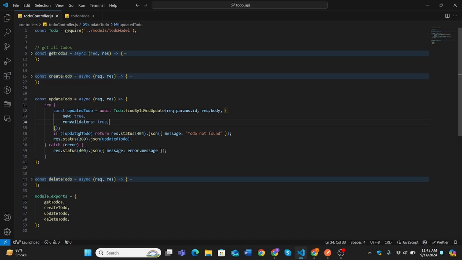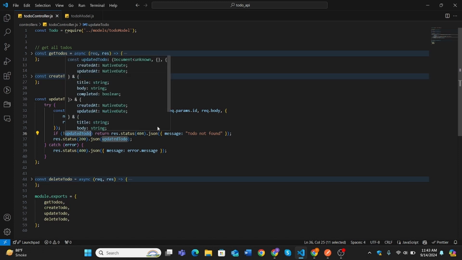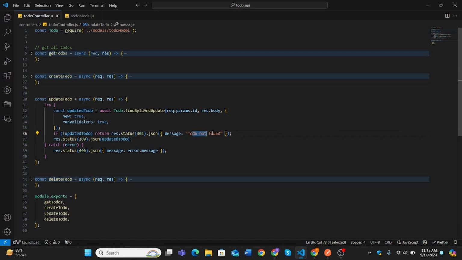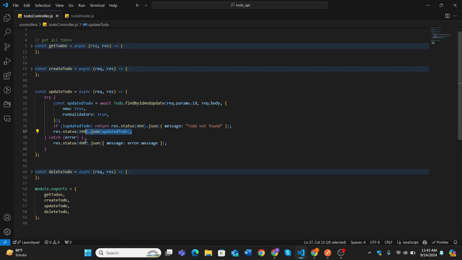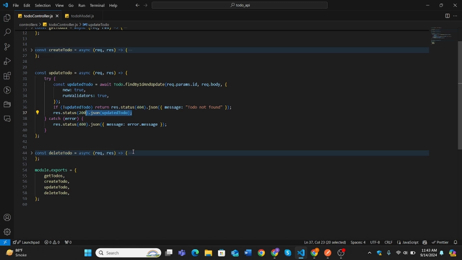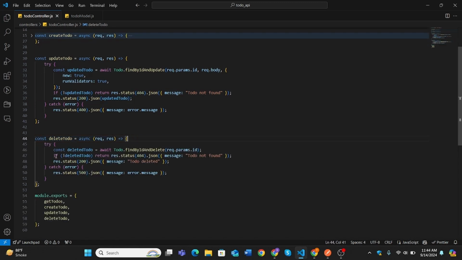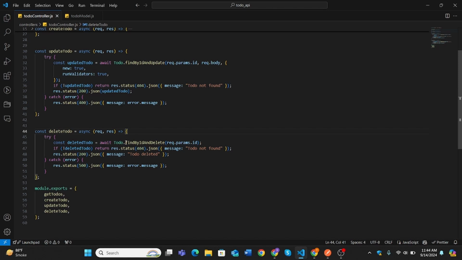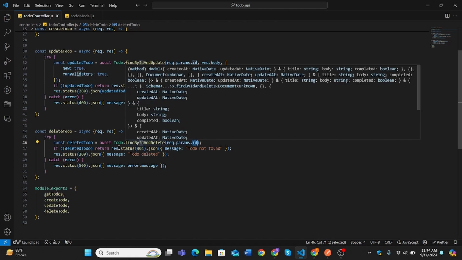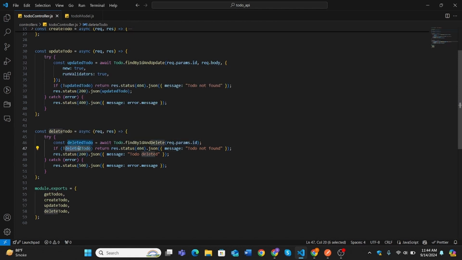If the updated todo does not exist, then it will throw an error, todo not found. Otherwise it will return 200 and return the todo as JSON. Now the last one is deleteTodo, and here the method is findByIdAndDelete. We have passed the id that we want to delete, and it will check if that todo does not exist, then it will throw an error, todo not found.